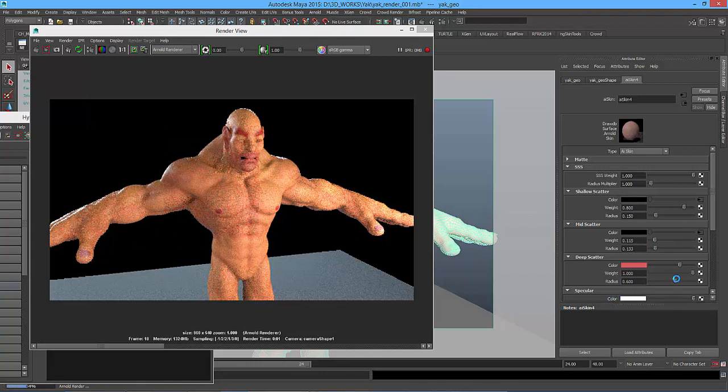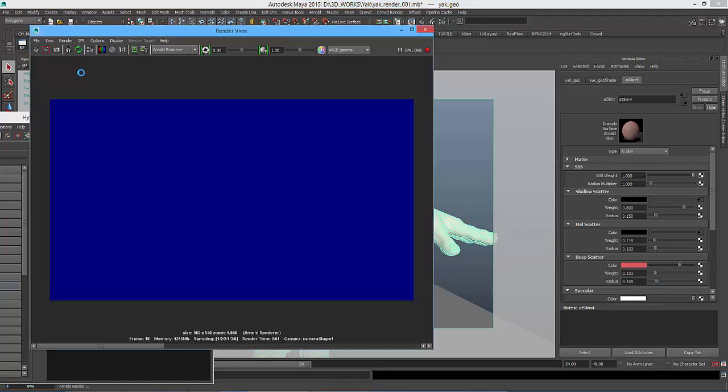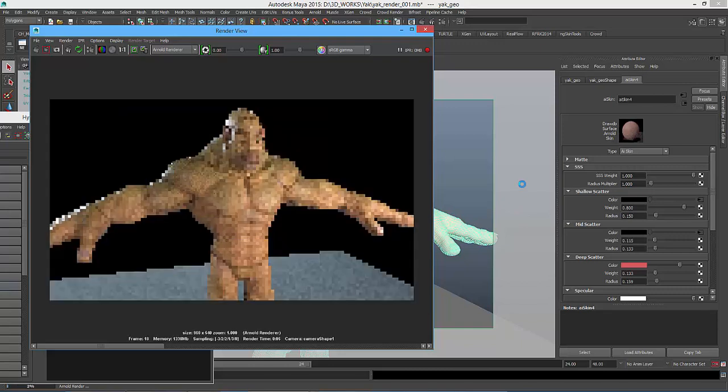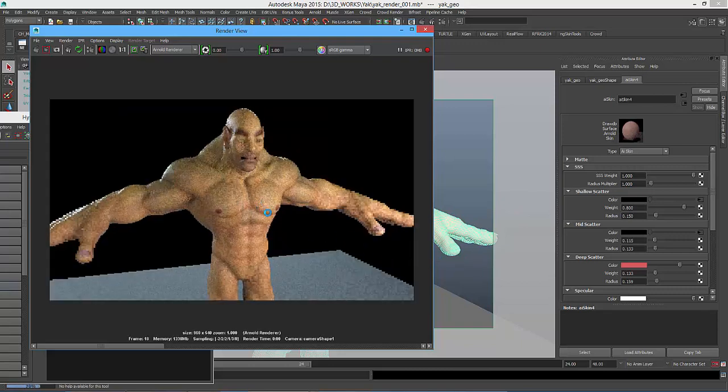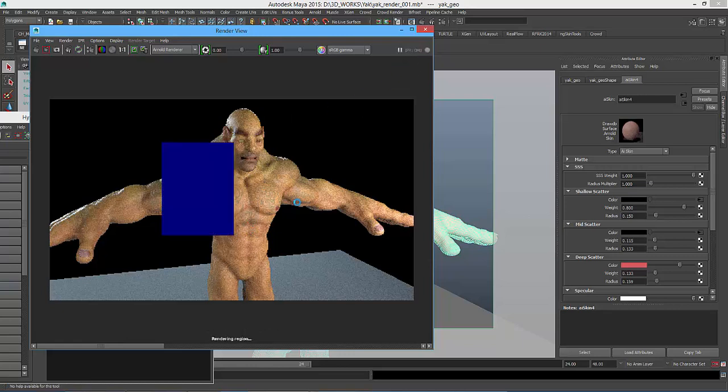That is because the skin is also too strong, or the blood, so we drop the blood a little bit. Yeah, it will not be that bad, so let's refresh that. Let's stop the IPR, just do a little bit of render here.